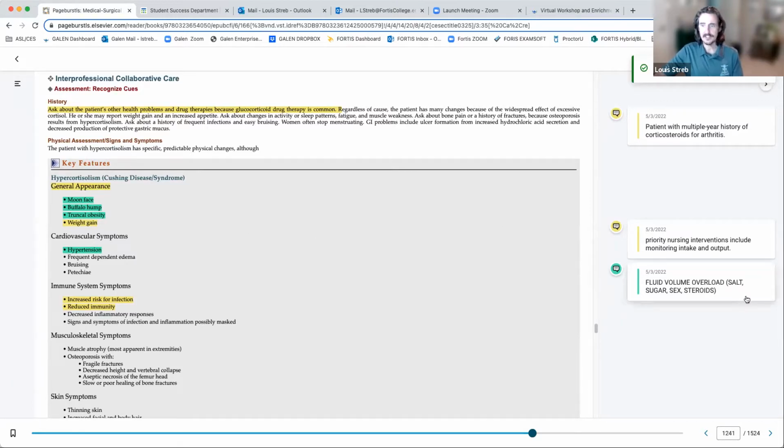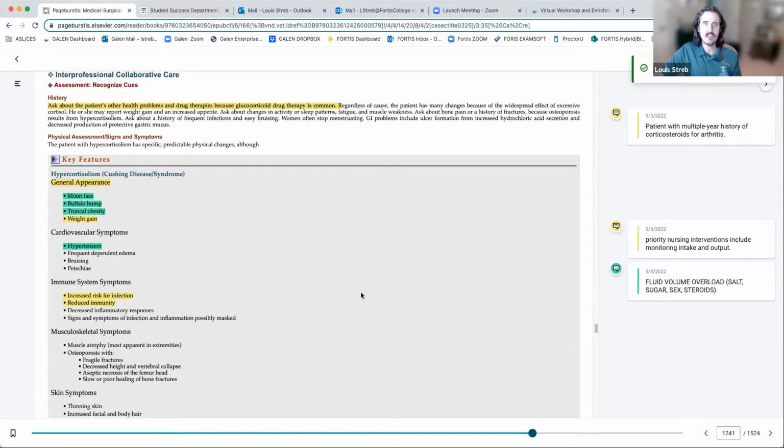Think about hypertension because of the fluid volume overload. If there's too much salt, what follows salt? Fluid. So we're already going to naturally have too much volume. And then with the aldosterone, that's also going to increase it because we can't excrete urine, so it just increases it more.